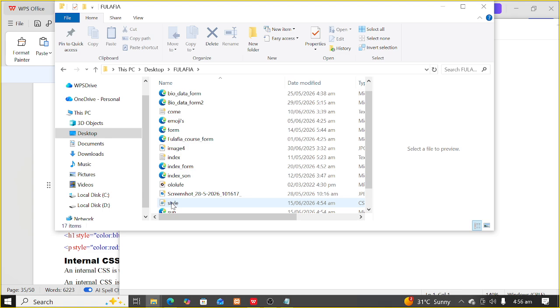Alright? So as I put it here now, this file is inside a folder called Fulafia. And this one is inside a folder called what? Fulafia. All of them are in the same folder. So now, how do I link this? I will come here.